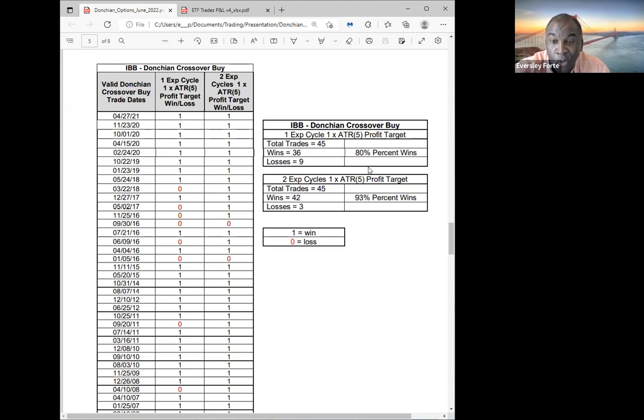Options, we don't know what the return will be until it actually happens. If you get a gap up, you're going to get a big return. Sometimes it may not be a big return. You don't know because of bid-ask spreads, open interest, and volume. So there are many more variables in options. You don't know what you're going to get until it happens. And sometimes you may get filled on a trade and it's just wrong. There's just something wrong there.